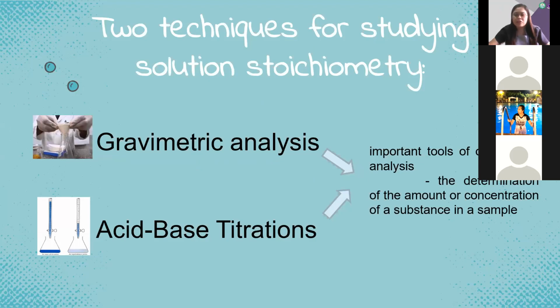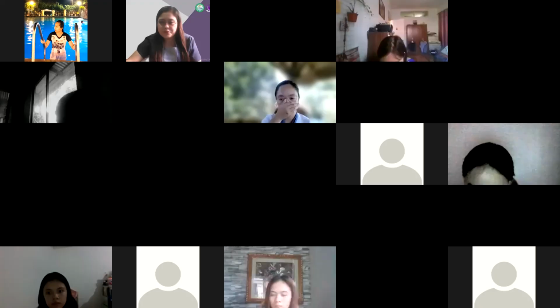Because there will be times like that. We have chemicals whose composition or chemical formula we don't know. We don't know what it is. So we identify them using gravimetric analysis, or there are also times when we don't know the concentration. We know the chemical formula. For example, we know that this chemical is hydrochloric acid, but we don't know the concentration. So through acid-base titration, class, we can actually compute and know the concentration of that chemical substance. So that is what we will discuss tomorrow. I hope you will not be absent tomorrow because the computations are a bit higher-level, and it's a bit more complicated compared to the previous computations.